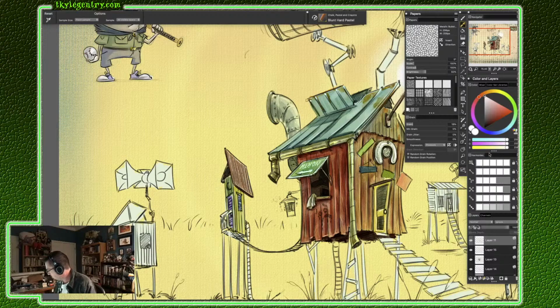Okay, what is going on with that? Where's my color picker acting wonky?